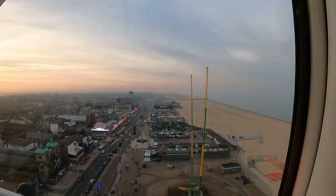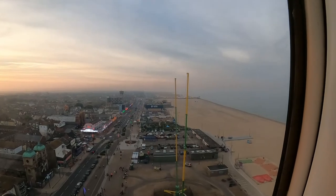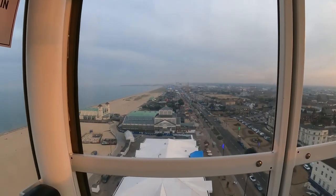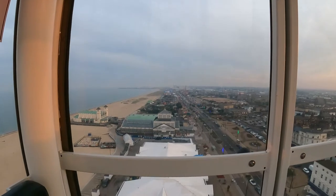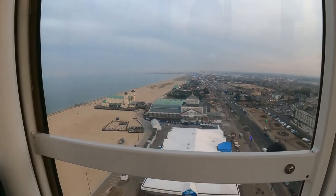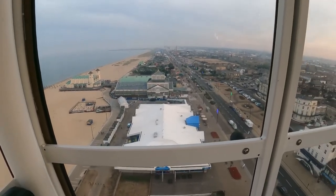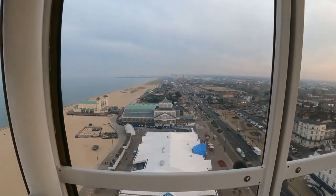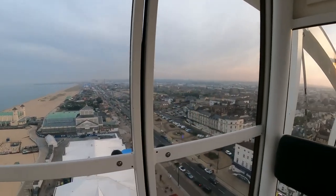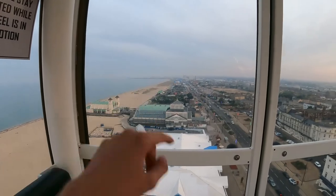And you've got Joyland over there, Britannia Pier, heading to the waterways down there as well, which I can see. Yeah, beautiful evening. If we look this way around, you can just see Great Yarmouth Pleasure Beach in the distance. I can't see any of the rides running though, I'm not sure. Down here, you've got the Winter Gardens, Wellington Pier, and the Sea Life Centre just below us as well. Then we've got the power station, the gas tower, looking out towards the harbour as well. You get some wonderful views from up here, and you can just see the Pleasure Beach Gardens as well.